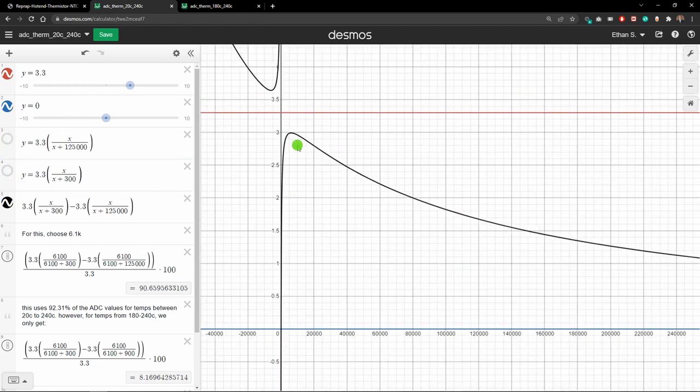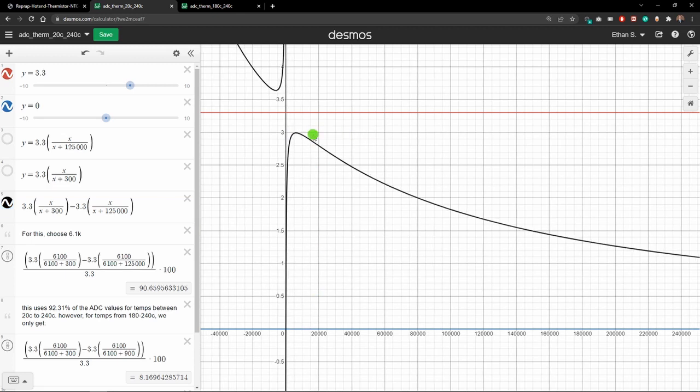So this is useful in the sense that you can actually see, dependent on the R set, what kind of voltage range you would get for the ADC. It's not going to tell you the minimum or the maximum, it's just going to tell you the magnitude, like how many volts out of the 3.3 is going to be received by the ADC. So here is about 2.992 volts out of the 3.3.